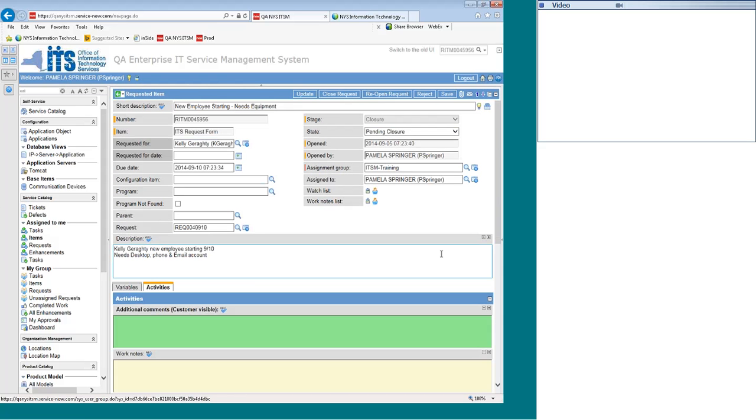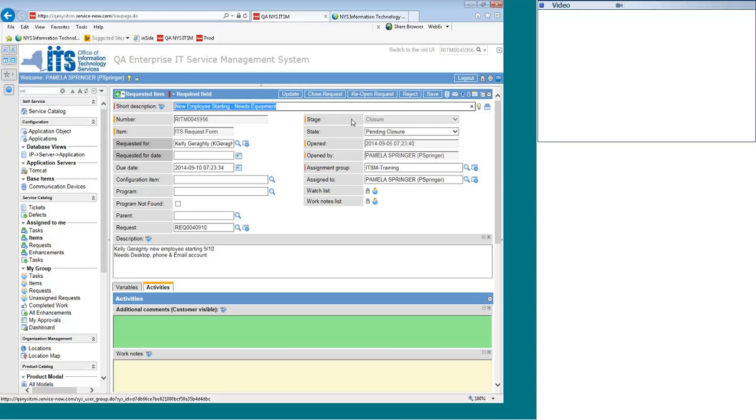Once you go back to that, the ticket goes into the stage of closure, and then the state is pending closure. Someone had asked me, what's the difference between pending closure and closure? What happens now is the ticket is in pending closure, and the person that opened up the request has an opportunity to say, yes, this has been resolved or not.